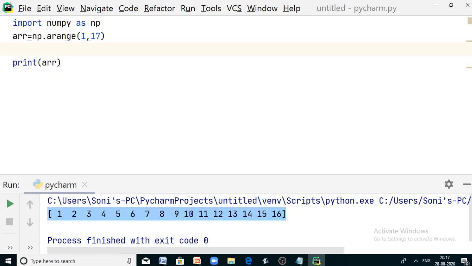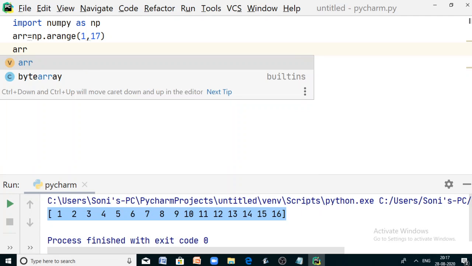For example, if I assume that there are two dimensions for my matrix, so rows and columns, right? If I provide 4 comma 4, then the first 4 denotes the number of rows and the second 4 denotes the number of columns. So it will shape my array created with 16 elements from 1 to 16 as a 4 by 4 matrix. So how can I do it?